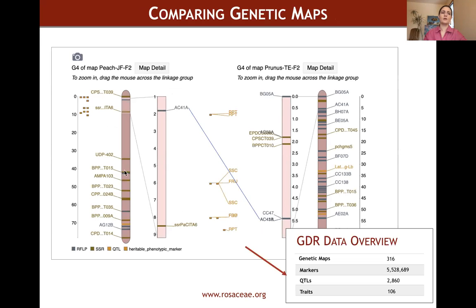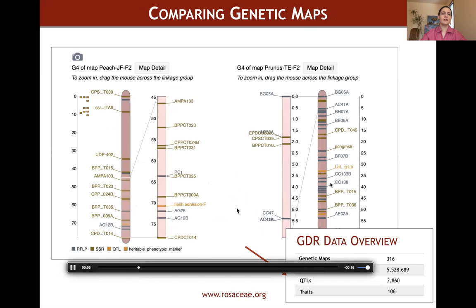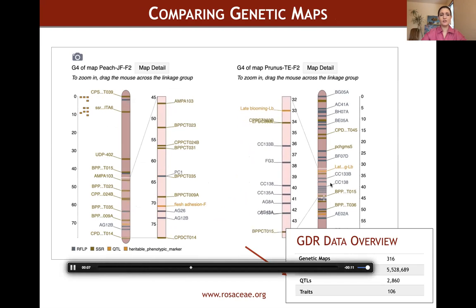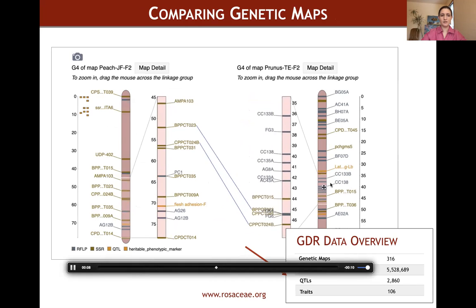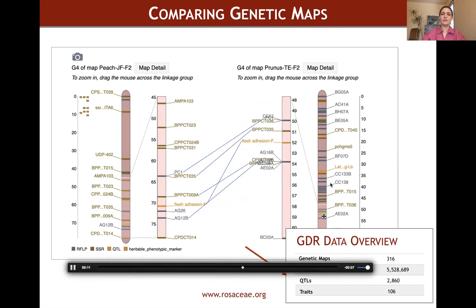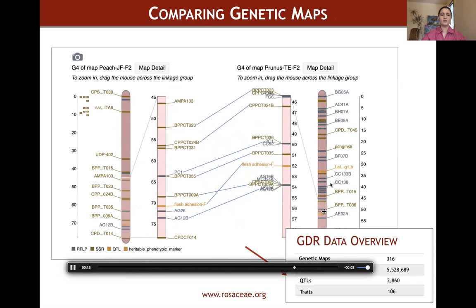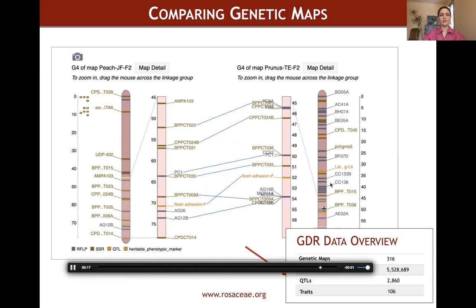Here we can see marker correspondences between linkage groups from different maps. Zooming in on the region where the correspondences exist on the left linkage group, or the right comparison linkage group, enables us to focus on specific relationships of markers in common between the two linkage groups. In this video, we can see how the zooming on each side exposes further details for each linkage group along with correspondences.